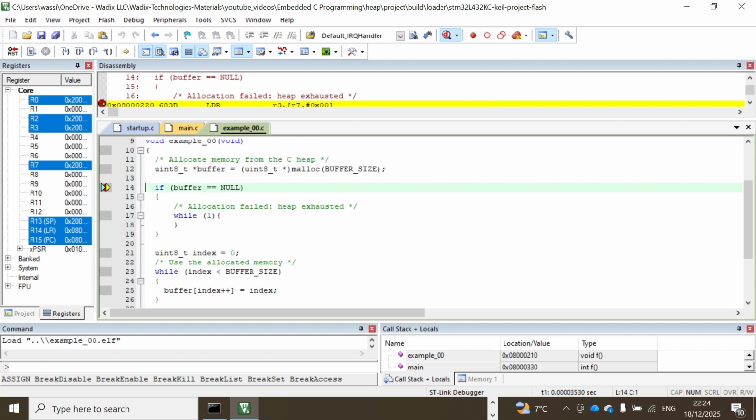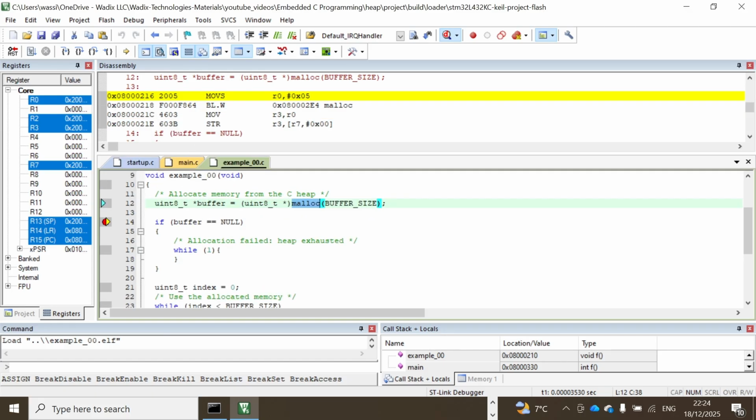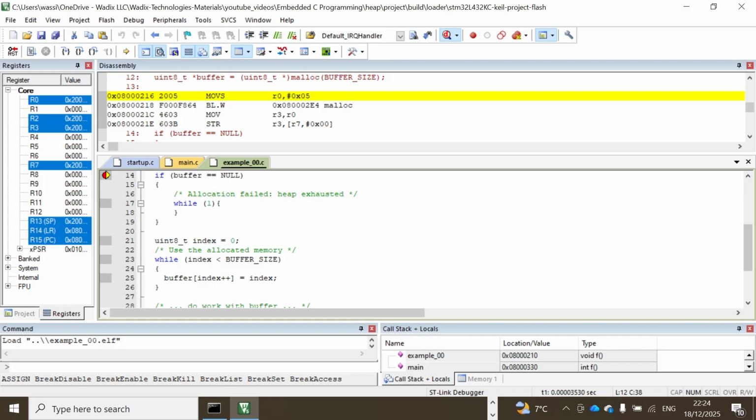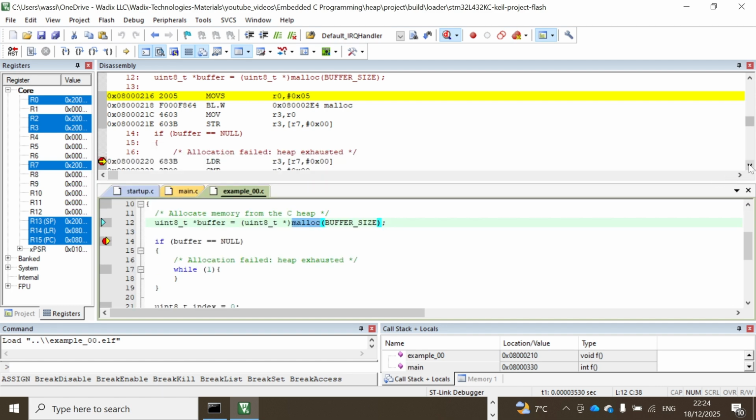After doing the allocation, this malloc function will return a pointer pointing to the start address of the allocated space. Right now, I will try to check that this is a valid pointer and can be used as a placeholder for the different data to be stored. So let's check at assembly level what's happening.